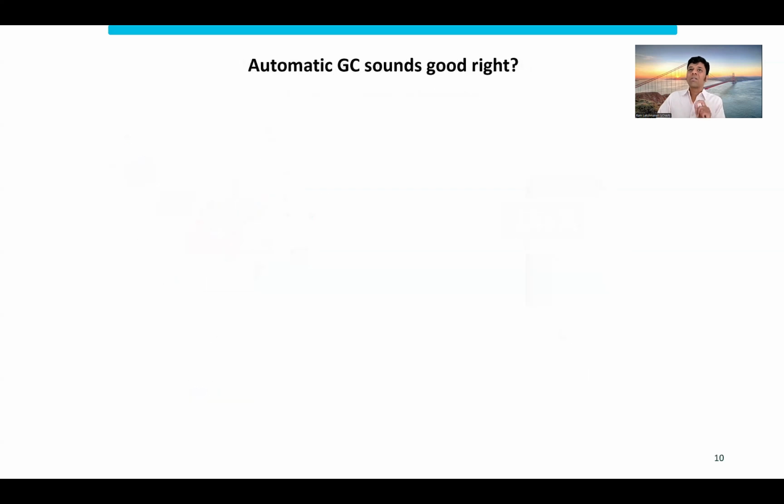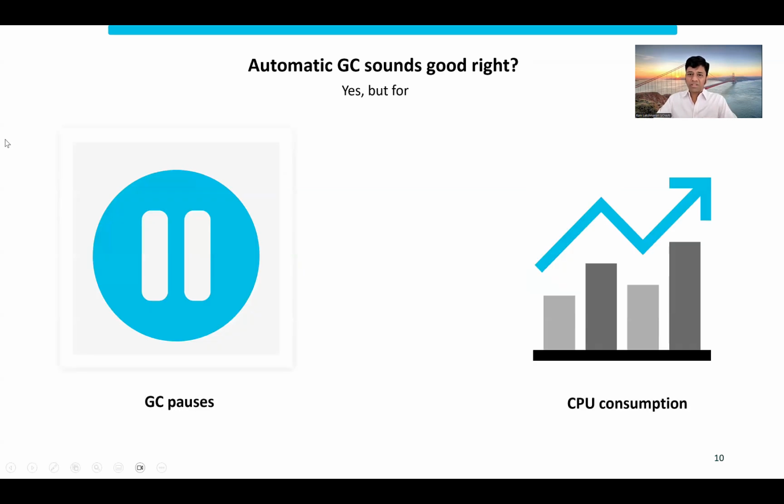But this automatic garbage collection has a couple of side effects. What are those side effects? The first one is that it pauses your application. That is, it stops your application. Automatic garbage collection needs to stop your application, because your application has created objects. So now the garbage collector, to find which objects are inactive and not referenced, stops your application. It pauses your application in the middle. When a customer transaction is coming in, it's going to stop. And then it's going to investigate your memory to see what are the active objects and what are the inactive objects.